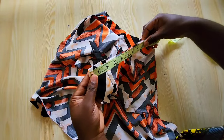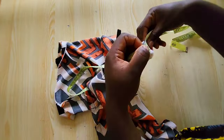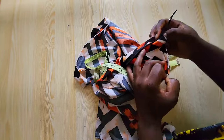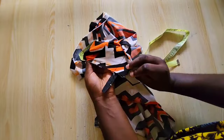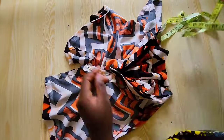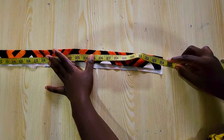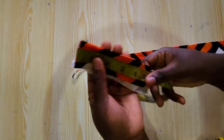So after doing that, the next thing I'll be doing now is to fix the band for the waist of the shorts. So you're just going to measure what you have on the waist, okay? So I have exactly 34 inches. So I measured from one side of the zipper fly to the other side and I have 34 inches as the whole of my waist. So you're going to measure what you have as the roundness of your waist. Then you're going to add 0.5-inch sewing allowance to turn both ends.